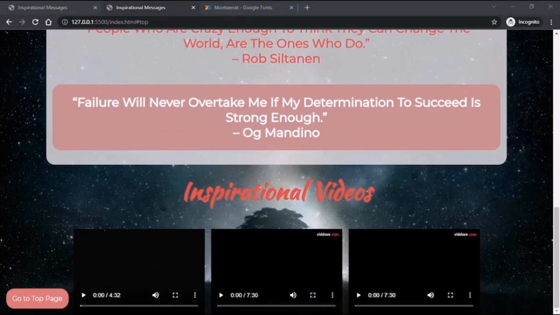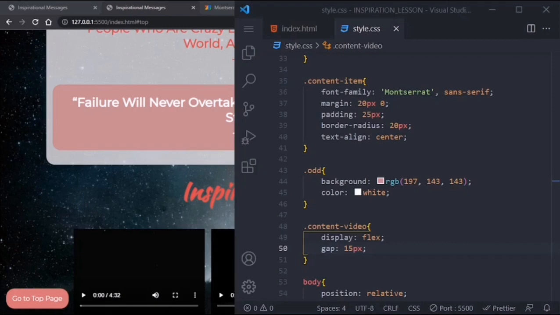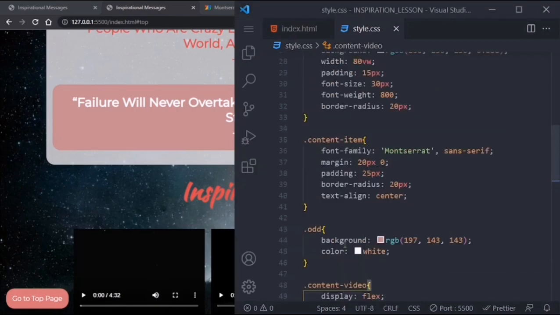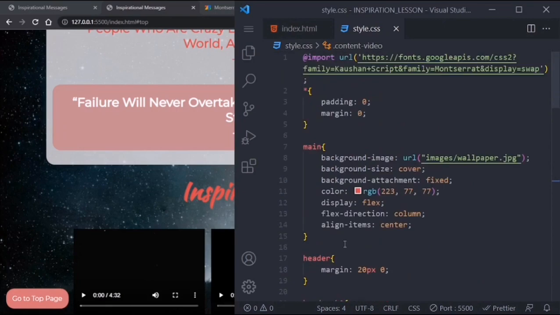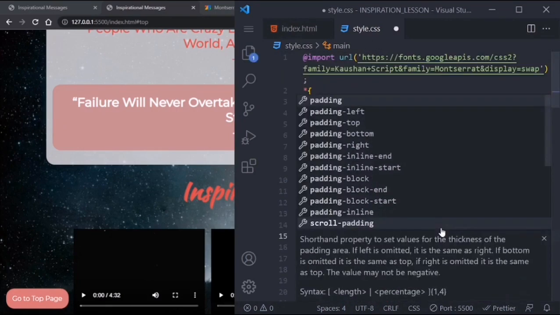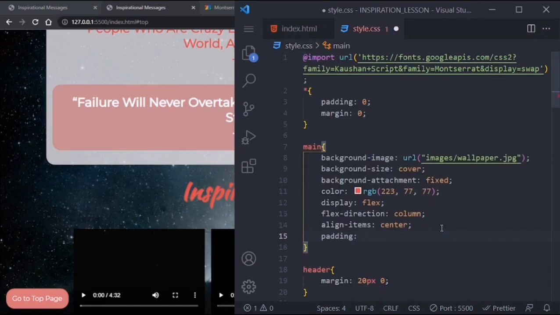Let's add some padding, I guess, in our content video. So let's try to add some, or in our main element, we could add a padding of 20 px.